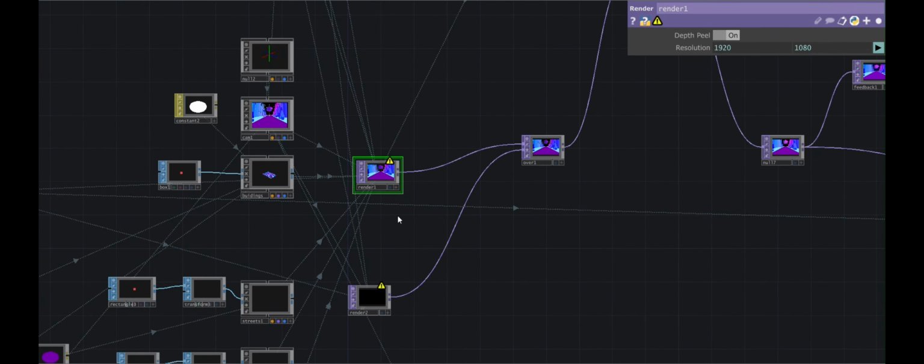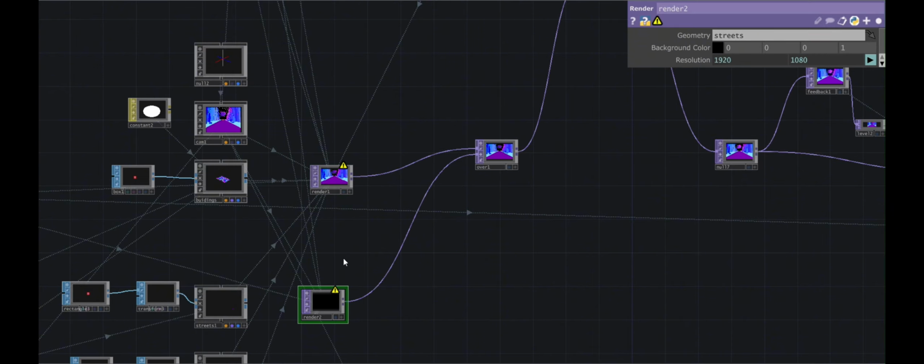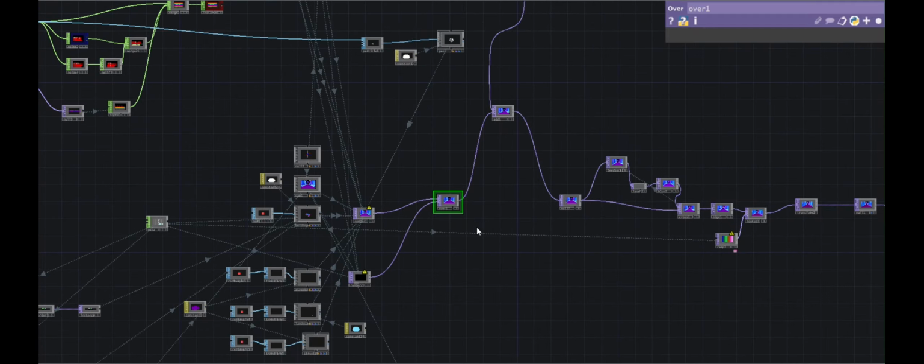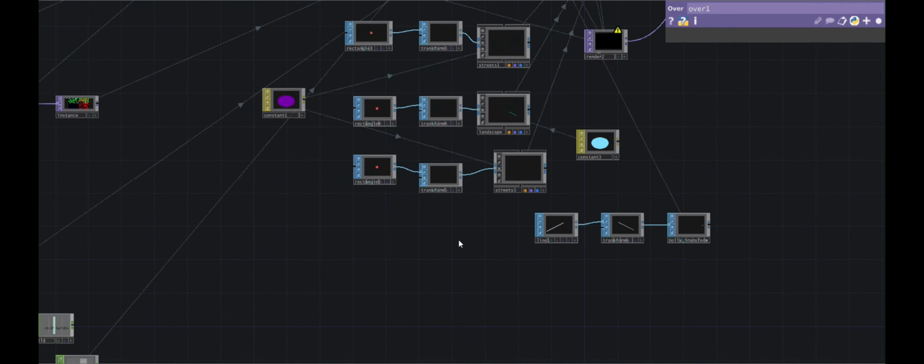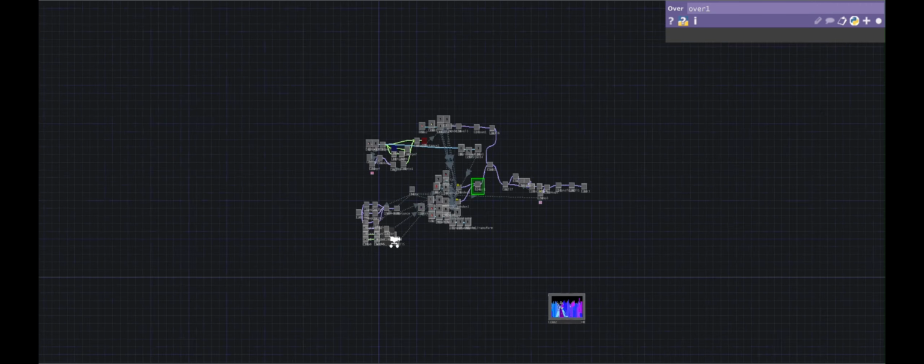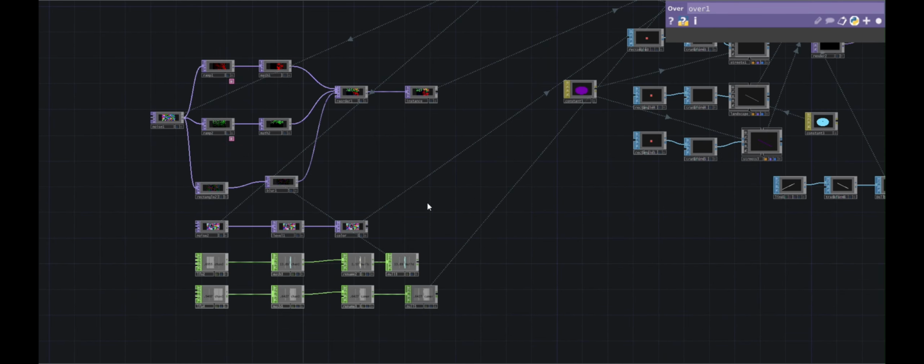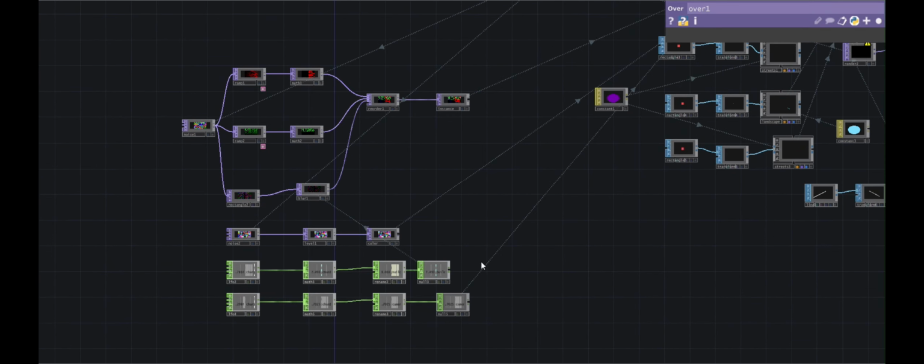And then after rendering it with the name of geometry here, I combined it with the oval. And then the next one is the noise one, the noise TOP here and the noise LFO TOP here. The LFO was for the movements of the building. It moves on to this blur, rotate kernel.